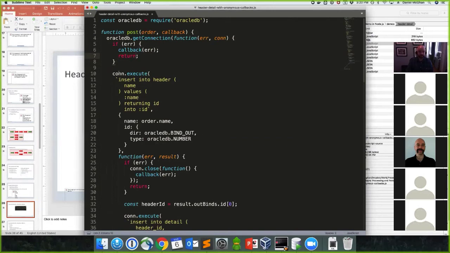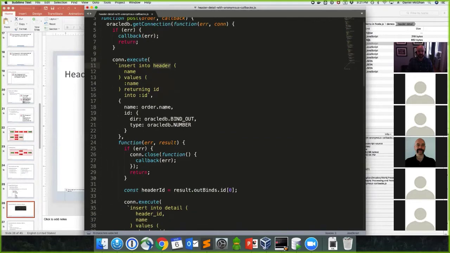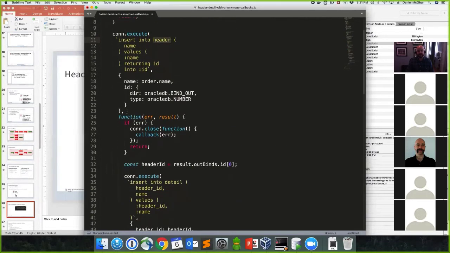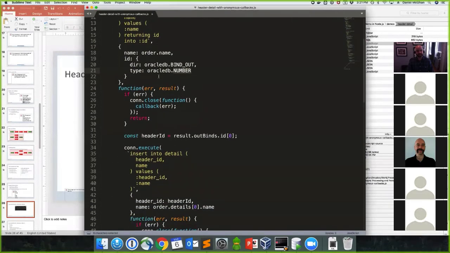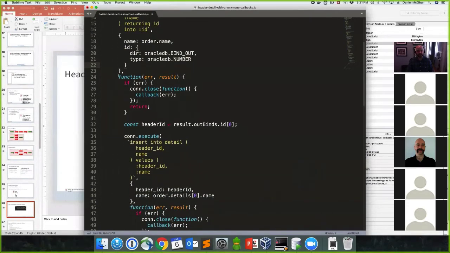So we get our connection. If you get to this point, you can assume success. So we can then use that connection to execute, in this case, the insert statement going into our header table. We see here an example of using some bind variables. So we're binding the value of name in, but the ID is actually a bind out. The type is number. Passing along another callback function, this time to handle the success or failure of this async insert.